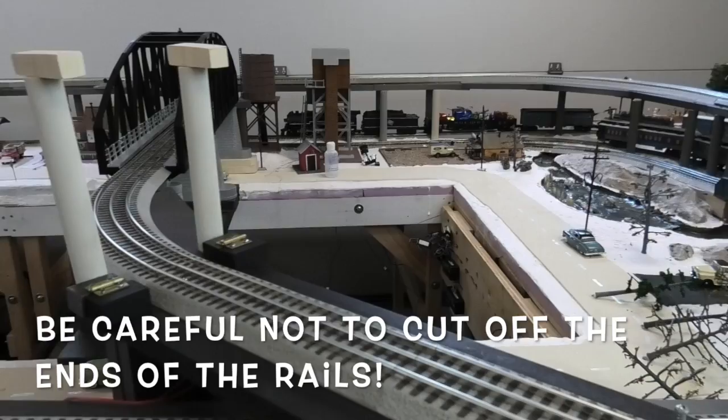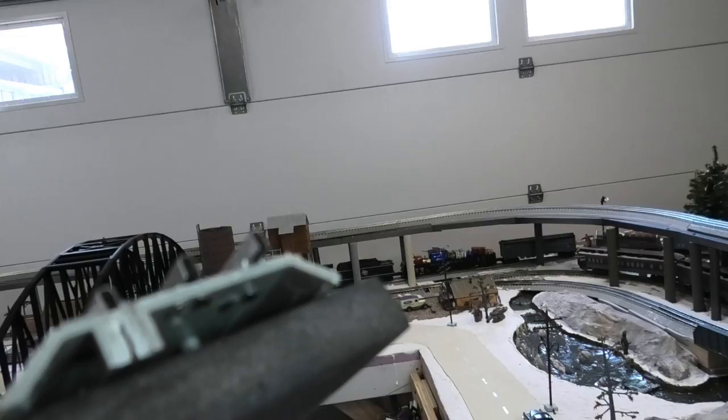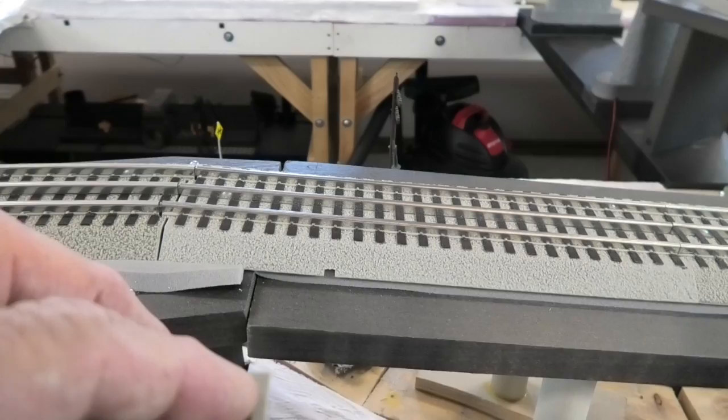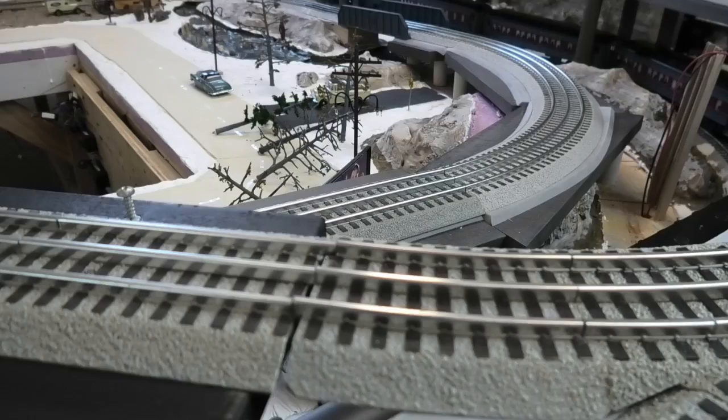On the far end of the lift bridge here, the entire plastic end of the Fastrack needs to be cut off. And that happens just immediately behind where that section joins to the Fastrack piece. On this piece of Fastrack, I can show you where we did that. The cut needs to be right here. So right in this section here, right at the back edge of the end piece, use the hacksaw and cut off that entire end piece. Removing that is necessary so that it doesn't bind on the adjoining stationary section.